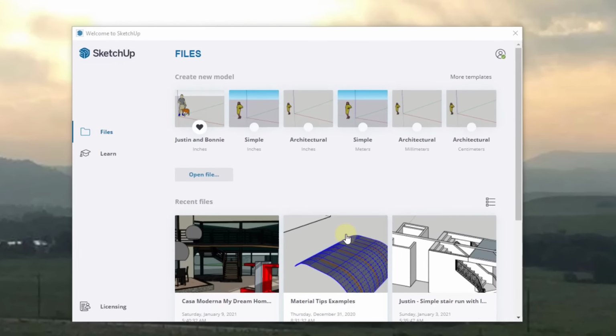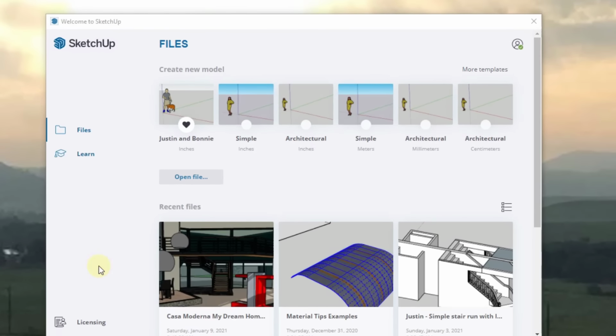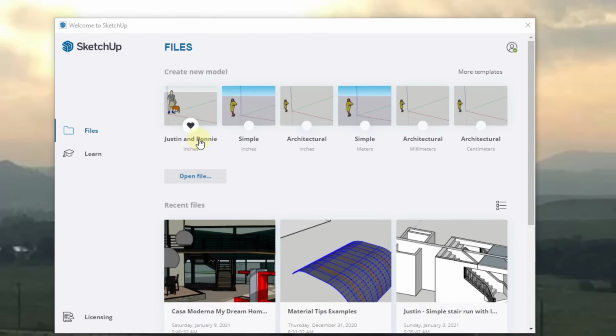Alright, so when you first open up SketchUp 2021, you're going to get a window that looks something like this. This is basically your welcome page where you can select different things like the template that you're going to use in your model. You can see some recent files, and you can also manage your license information on this page. For now, you don't need to worry too much about this. Probably the only thing you need to worry about is the template file that you pick. All of these are adjustable once you get into SketchUp, so I would say for now, just pick one that has the units that you want, whether it's imperial or metric, and we can talk more about these in a future video. For now, I'm just going to open up a template with inches as my units.